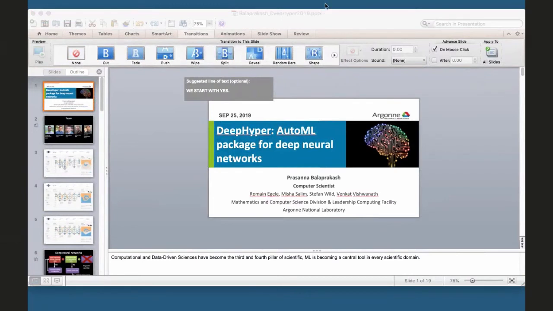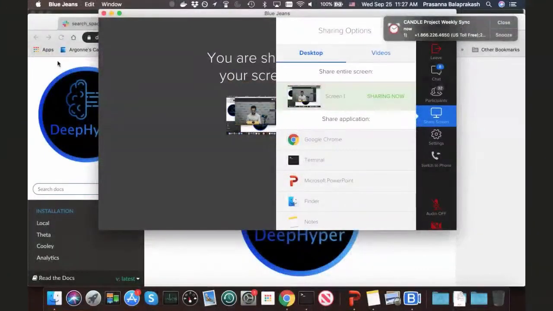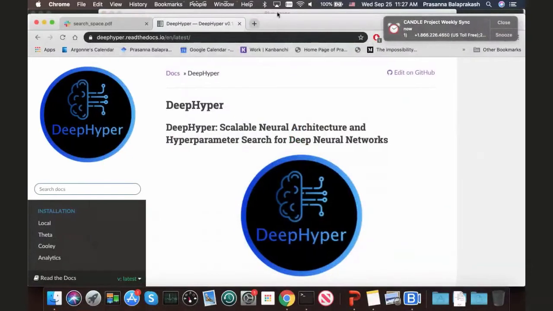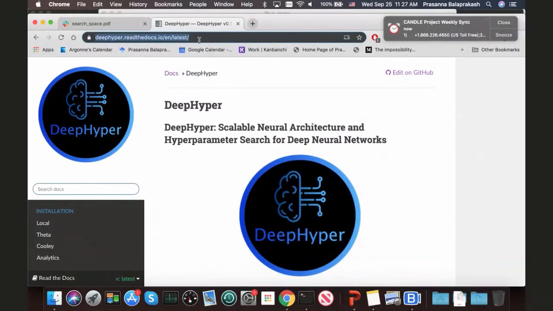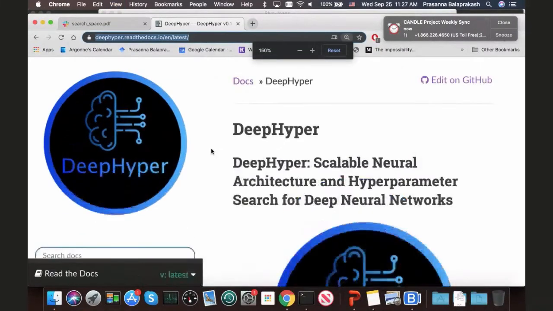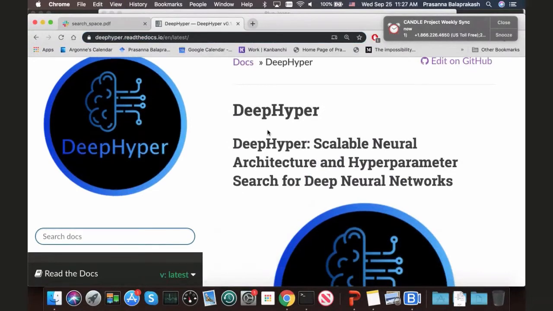Okay, so I need to share my screen. The DeepHyper package documentation is available here. I will enlarge this. At deephyper.readthedocs.io, or if you Google DeepHyper, you should be able to find it. Or on the ALCF website, we have a separate page for the DeepHyper package, and you can go from there.